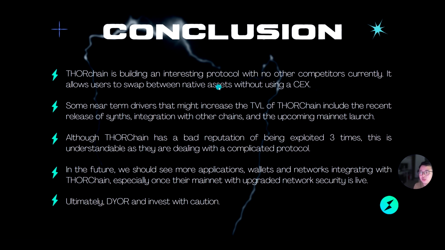So in conclusion, I think THORChain is a pretty interesting and novel protocol with no other competitors currently, and it allows users to swap between native assets without using a centralized exchange. So I find it very ironic that everybody uses centralized stablecoins or centralized exchanges when swapping with Bitcoin. And recently, we have seen how the Russia-Ukraine war shows that there is intrinsic value in having a truly decentralized exchange that cannot be censored across the world, that cannot be censored by governments. And THORChain could be the decentralized exchange that many people use in the future when they're doing cross-chain native swaps that don't have to rely anywhere in the whole transaction on a centralized party.